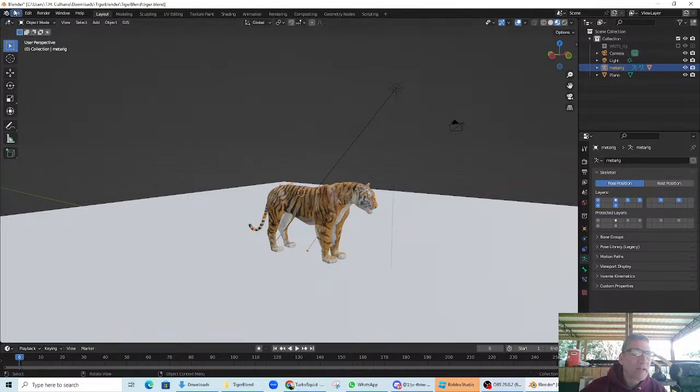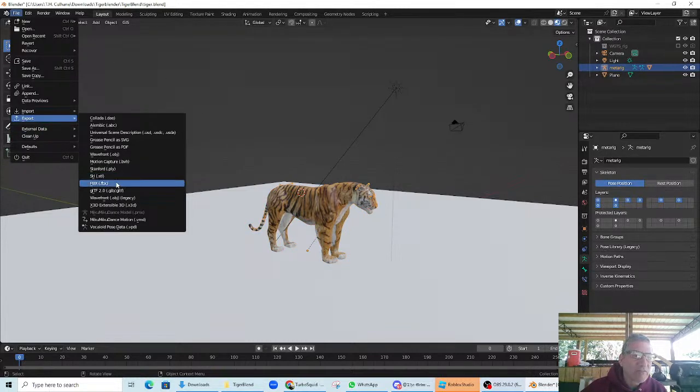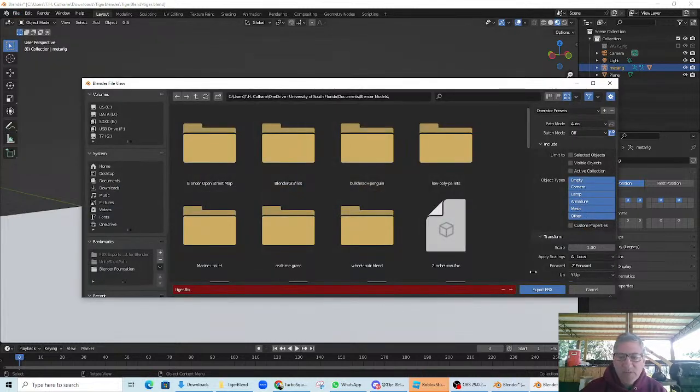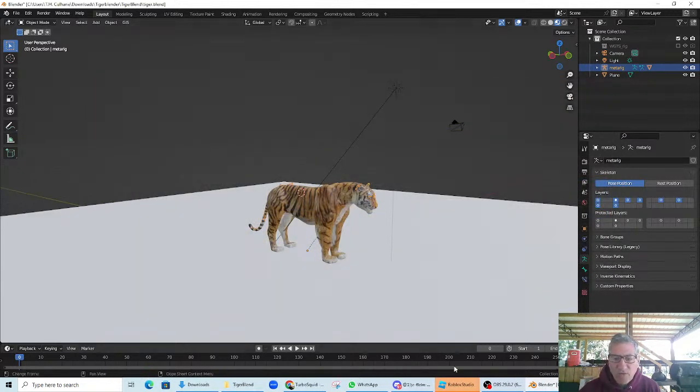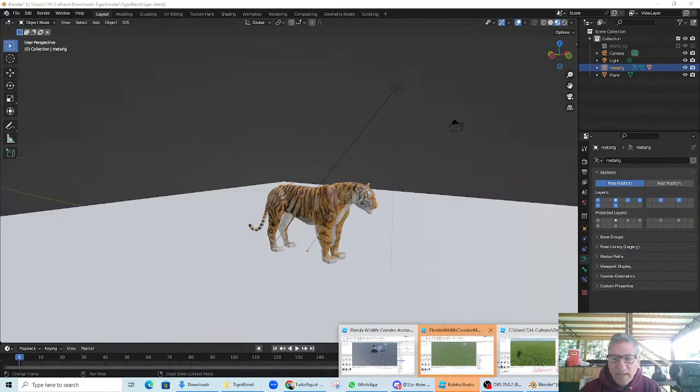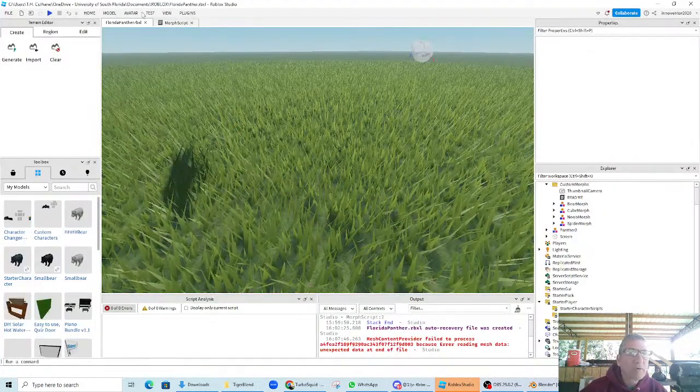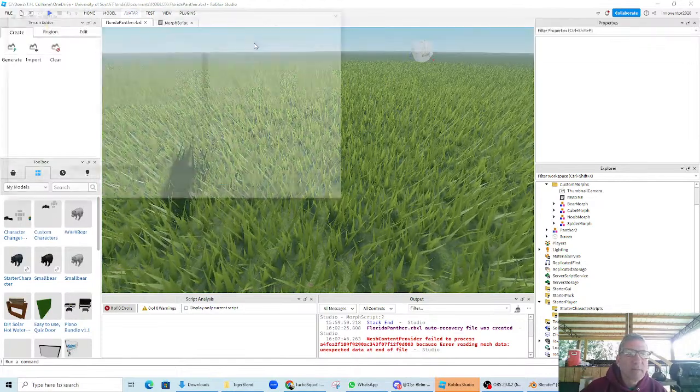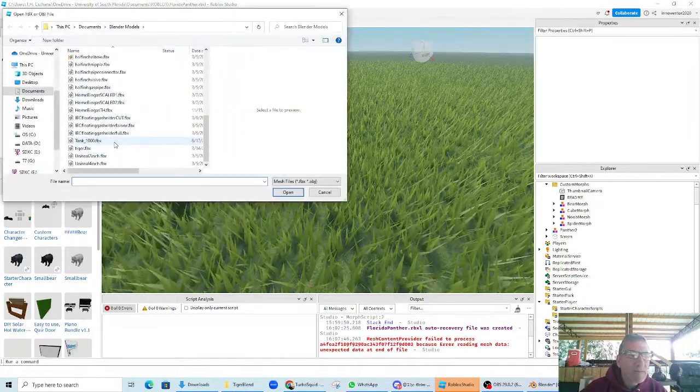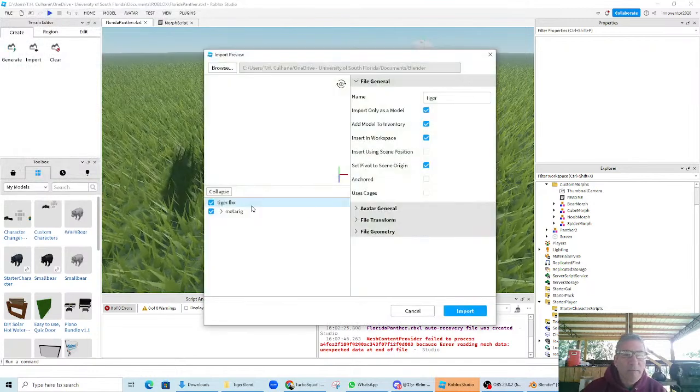So when I go to export as an FBX, I was supposed to tell it selected objects only. That helps it. And then let's export over that and overwrite that. And now when we go to import from Avatar, we may avoid that problem.